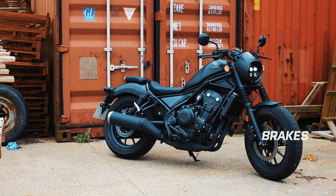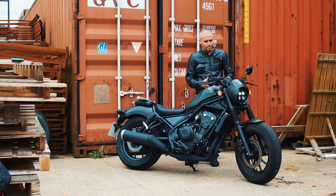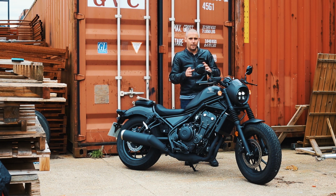So, I've just spoken about some of the hardware on the bike, and I want to come on to the brakes, because it's quite an aged sort of setup of Nissin calipers front and rear. They are better than the bike shows them to be. I know they're better because on the CBR 500R the brakes are really good, and it's exactly the same setup, and it comes back to the tyres.